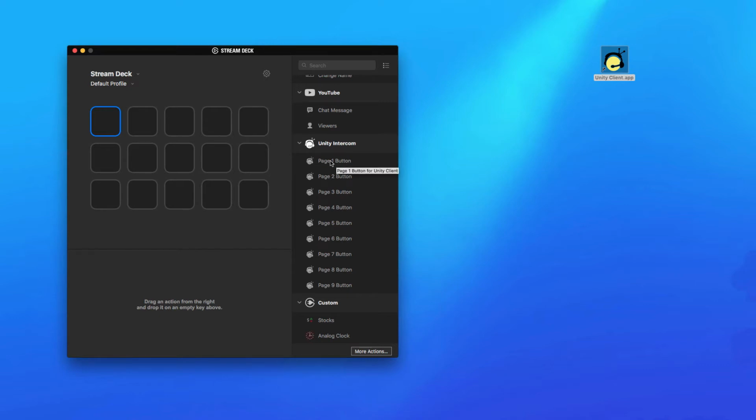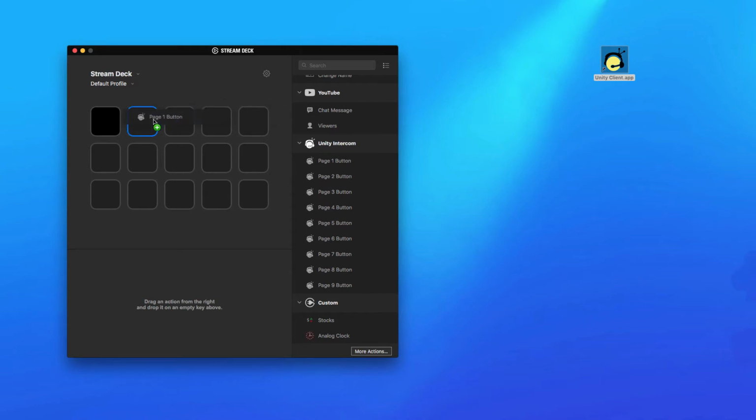And because this is our first layer, you can think of it as like a layer one button. This is just a Unity Intercom blank programmable action button. So I just drag it, drop it off. And I have made this space, and it's difficult to see, but it's a little bit darker. These are sort of gray, and this one's like a dark black. It's been programmed as an action button. And again, in the Unity client, we're going to actually give it an action. We're going to tell it what it is.